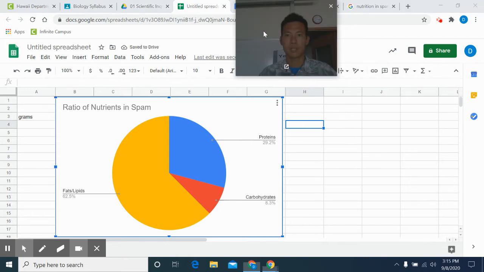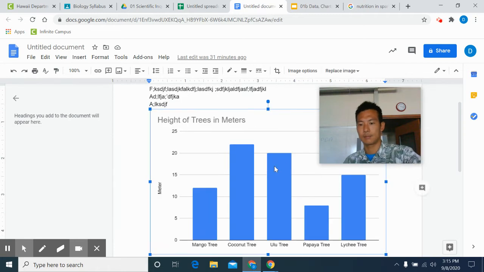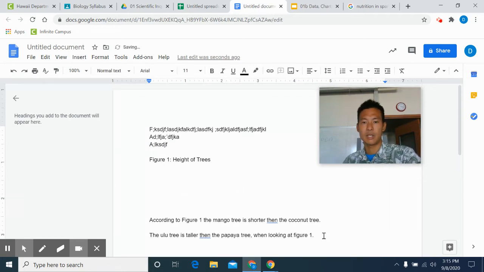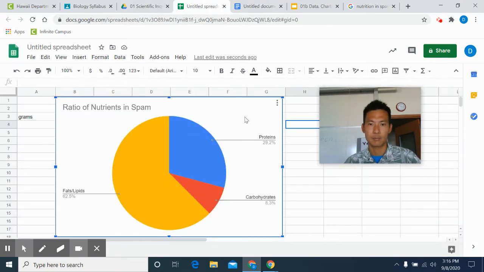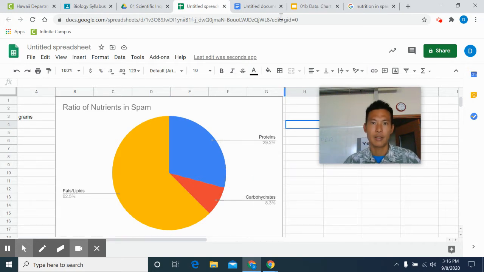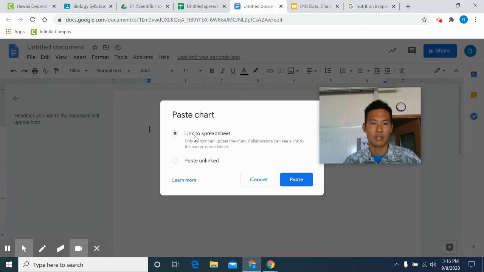Now, if this is the graph that you want, you can copy and paste. From your spreadsheet, go to this little sidebar right here, copy chart, and then paste it into your Google Word document.